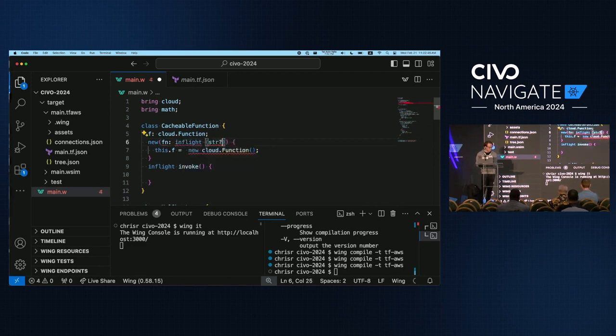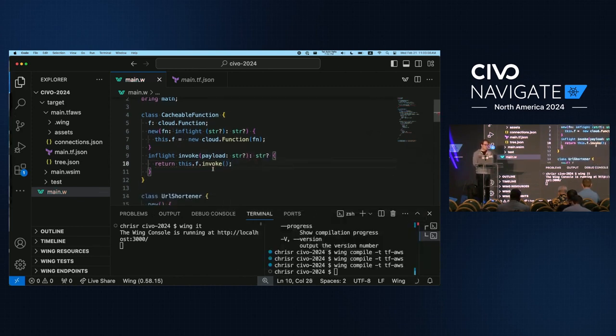So we can just pass that. The function will take some kind of payload. So right now we're just wrapping over the built-in cloud function, but perhaps it's doing some kind of expensive computation. Maybe it takes several minutes.